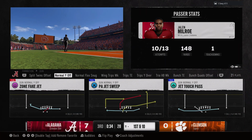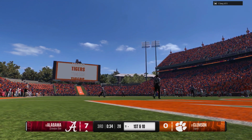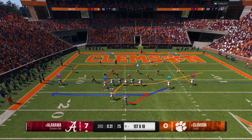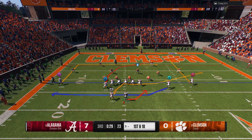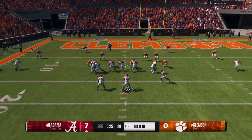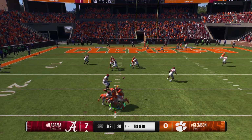It's so hard for a defense to have to stop plays like that because it really forces you to play with great eye discipline. You see the pre-snap motion. Defense doesn't know if he's just running across the field and he's going to run a route, if he's going to block, or if he has the football. That time, he was able to outflank the defense and hurt them to get that first down.